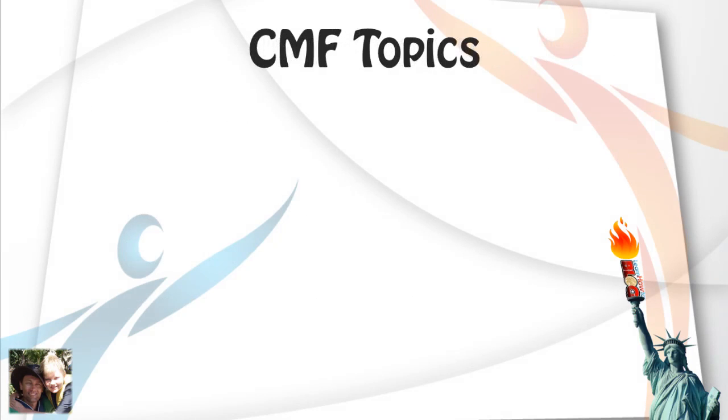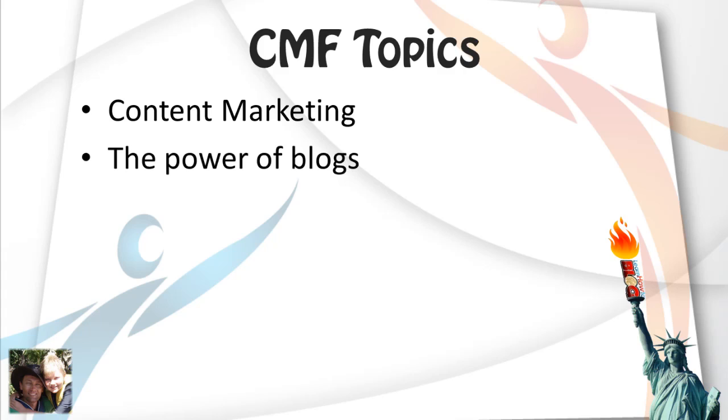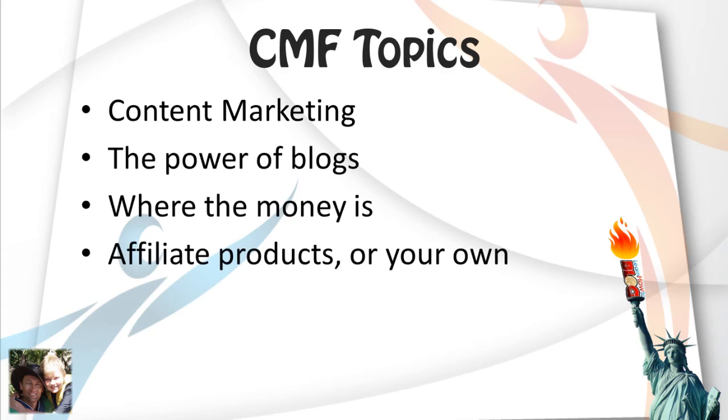Some of the topics we're covering this month in Content Marketing Formula. Of course, content marketing. It is another word for blogging. It is a greater word for blogging, and we're going to be going through lots of it this month. Another topic is the power of blogs. We're going to show you where the money is. We're going to talk about affiliate products or making your own products. If you are in business yourself, or whether you want to go into business or you don't want to be in business, this is still the right avenue for you.